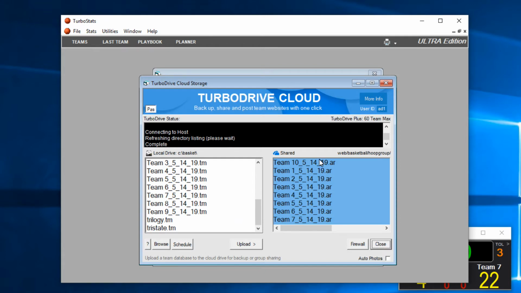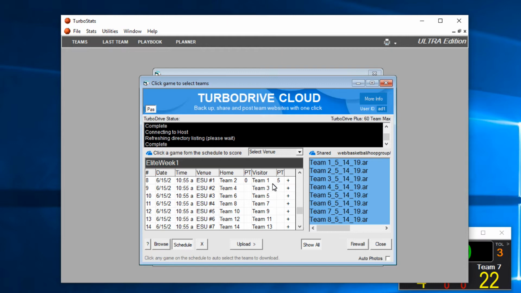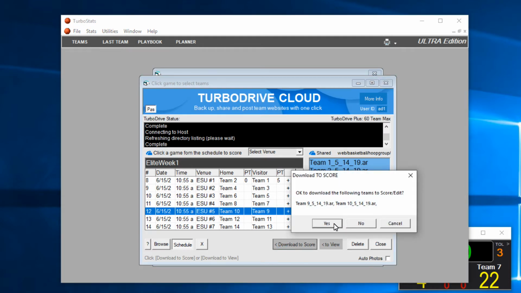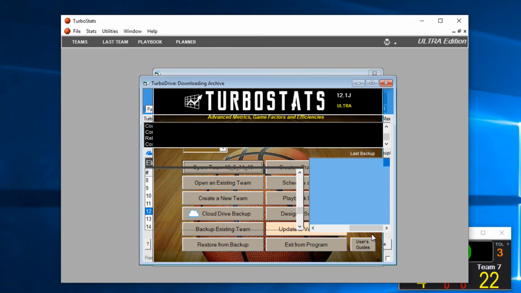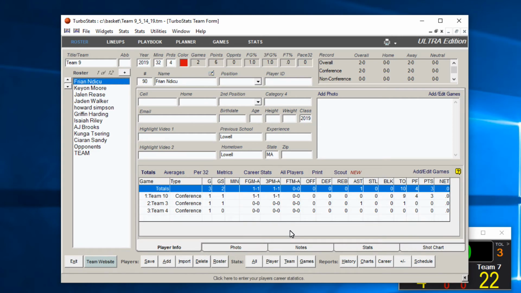It's going to have the stats now that you just recently added. So whoever's on the next court that these teams are playing on could download those teams, go back to your schedule, click on the schedule event, and now you're going to get the next game. We were on court 2, so you highlight the next game. There is no one, so I'll pick a different one here. The teams will highlight, and again, download to score. Hit yes to that. And that's how you score. You're ready for the second game.